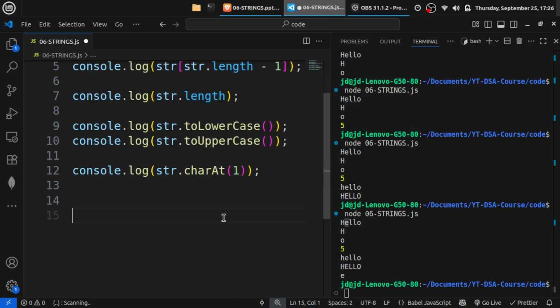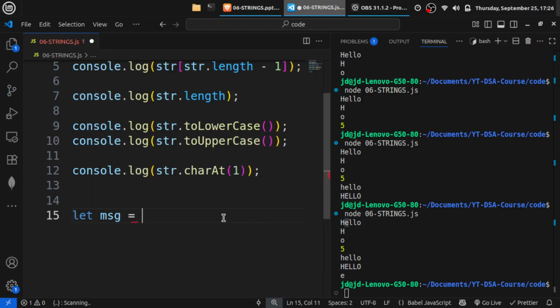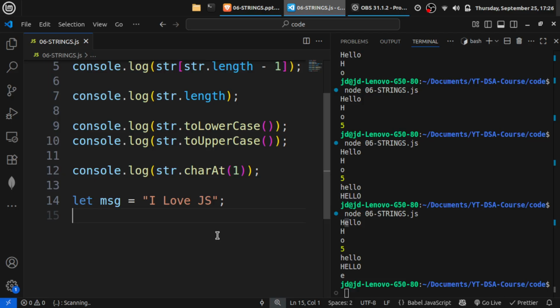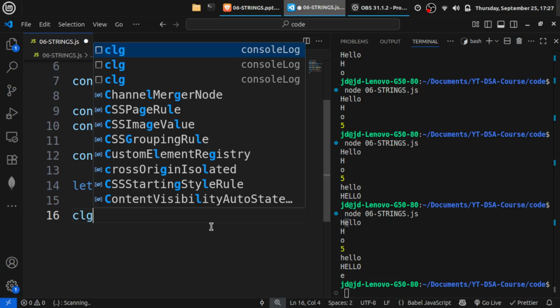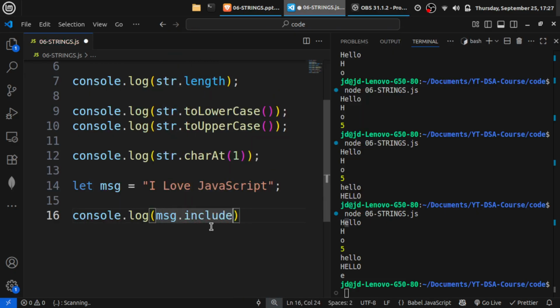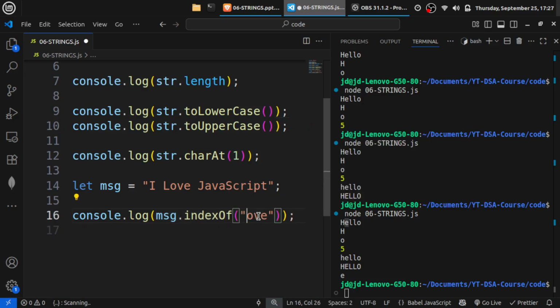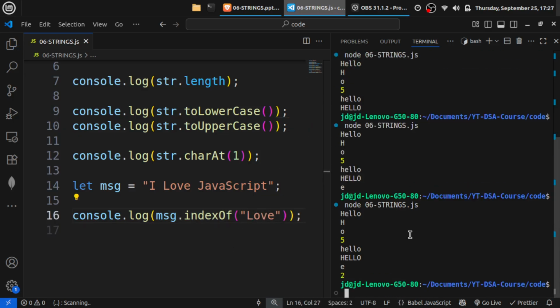And now next is searching. Let message is equal to "I love JavaScript", and if I want to search the index of love, console.log(message.indexOf("love")), and run this.